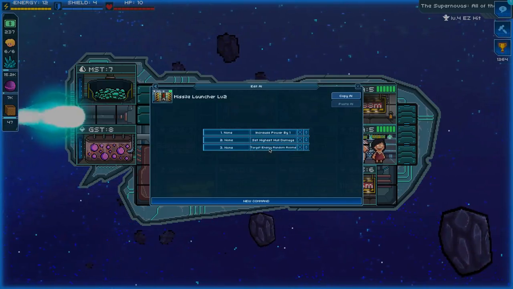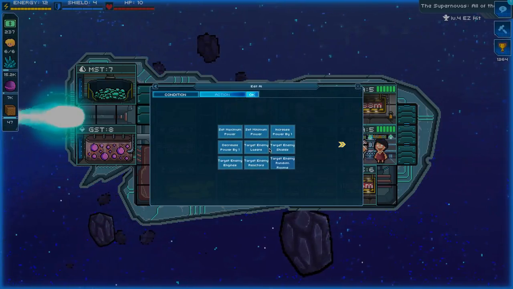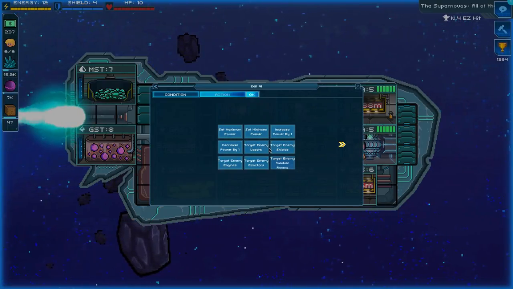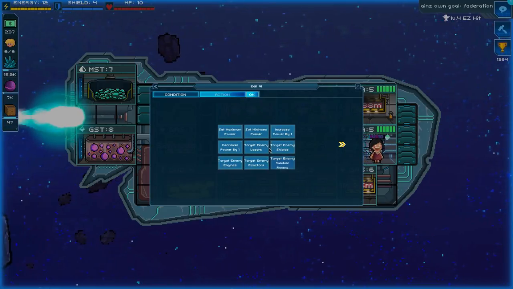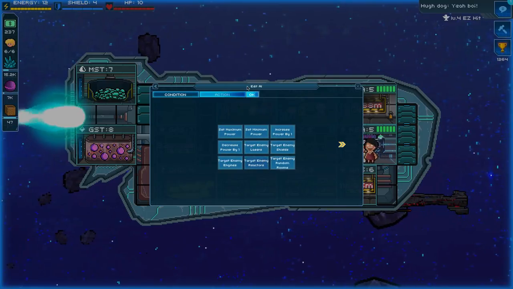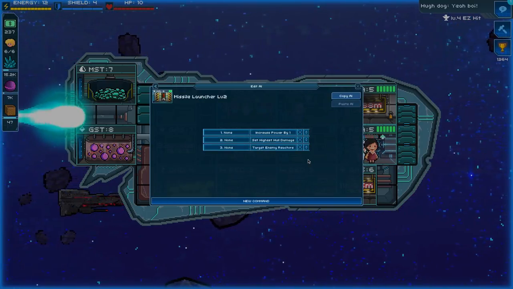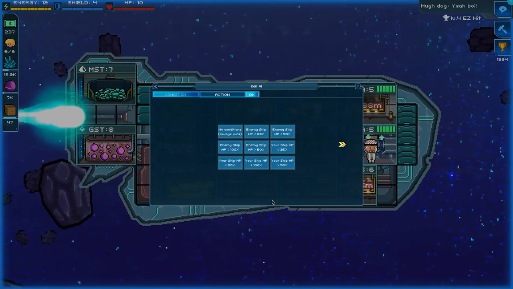Well, I usually like to not target enemy random rooms. That's never good because ultimately you want to destroy the hull. And if you're going from room to room, when do you ever get around to actually taking the hull out? You're just going system to system. So let's be specific. I like the reactors. Even at this level, targeting enemy reactors will get the job done. Now, a little tip.